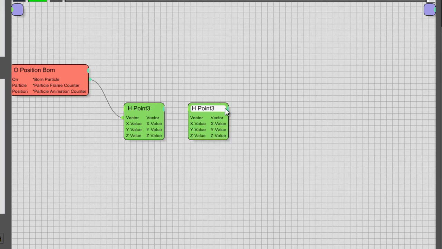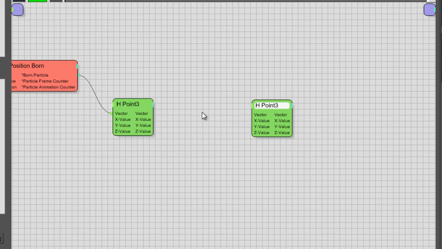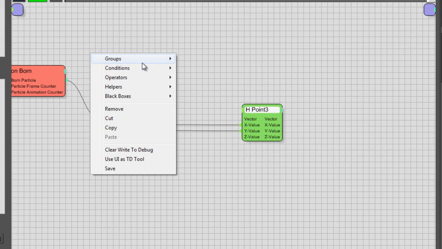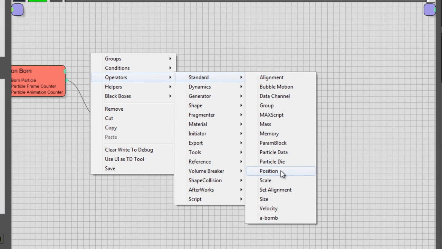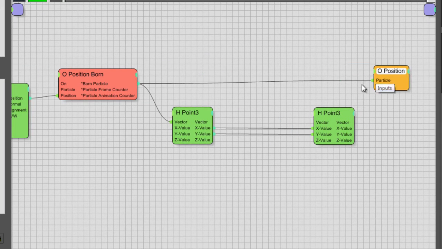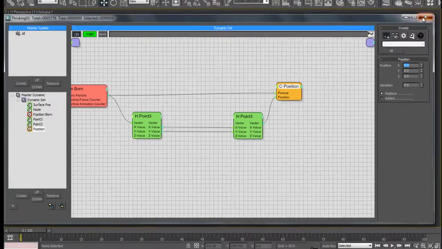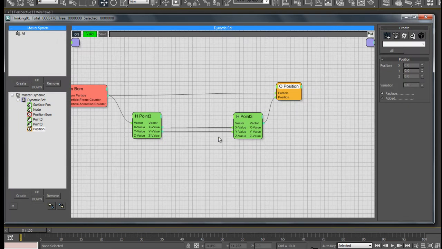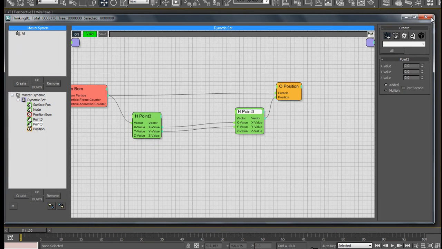Now I'm gonna shift drag this to make a copy of these. And since we're dealing in Y, if you plug in the X and the Y, I mean, if we're dealing in Z pretty much, because we are in 3ds Max. So if I plug in the X and the Y into both of these, nothing should really change. Now what I need is an operator under standard. I need a position operator to plug in my position data. So I'm plugging the particle into the position right there, and now the new position is this right here. And well, nothing should change really, because even though the z value is not connected, nothing changes, because it's actually zero as of right now.